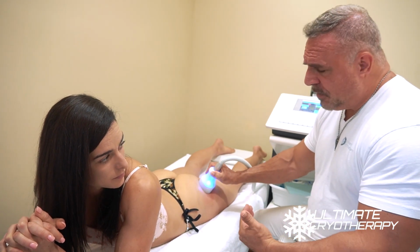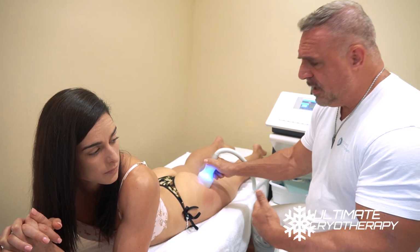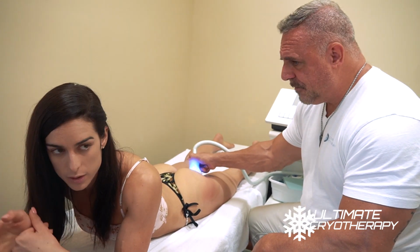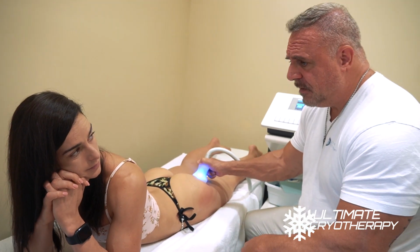But a normal person coming in, if they want to do the tightening a month afterwards or whatever, it just gives the skin some time to calm down a little bit, and then we'll hit it with the tightening. Okay, so if I do have a show, let's say like 6 weeks from now, which is way over 10 days, would the tightening still work? Oh yeah. Because once it's tightened, it's permanent. It's going to stay that way.